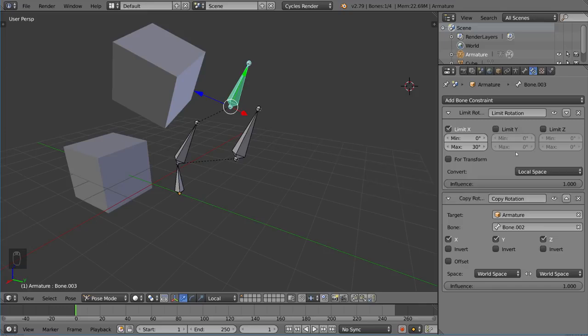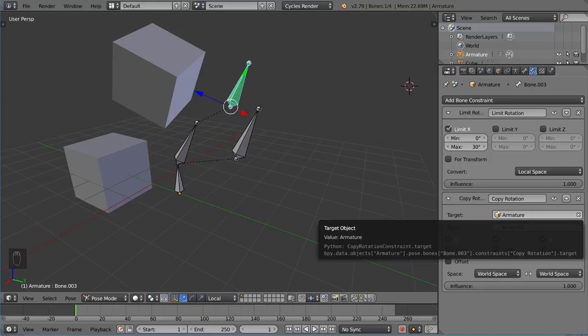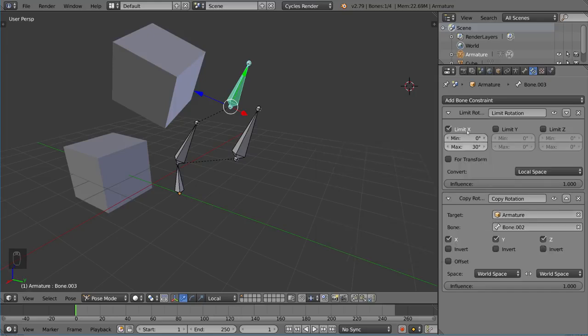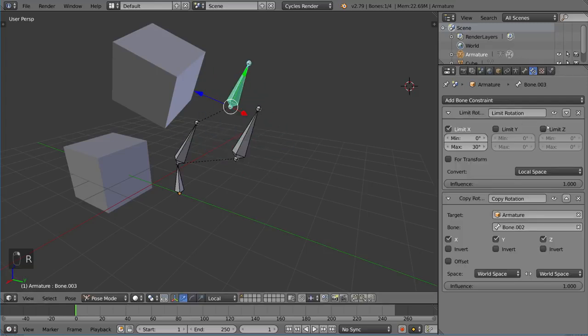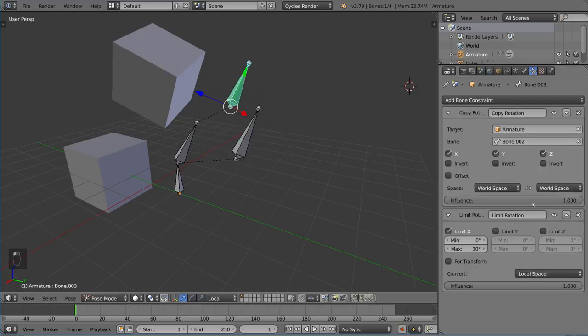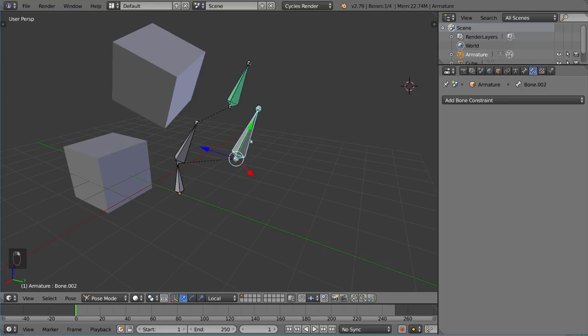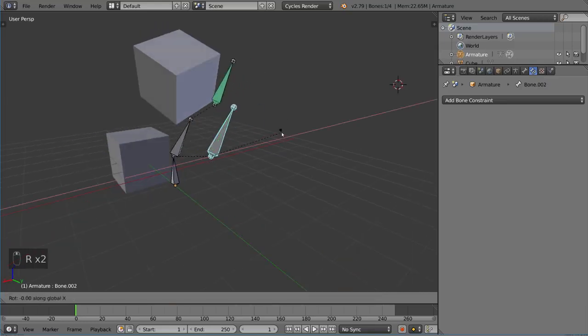And therefore, afterwards, after it limits it, the copy rotation comes in. It's like, okay, let's copy it now. It forgets about this limit rotation because it already applied the limit rotation to the original local rotation, which has no copy rotation applied whatsoever. So that's very important. You want to make sure that it's the right order. Make sure that before you limit something, you have to have the constraints applied to it as well.